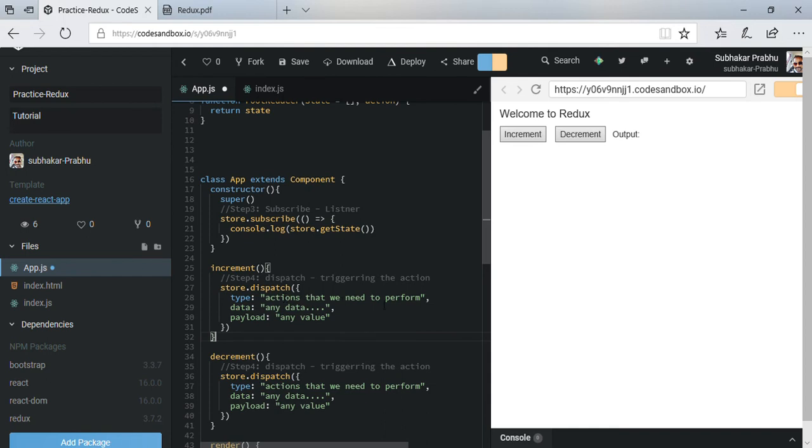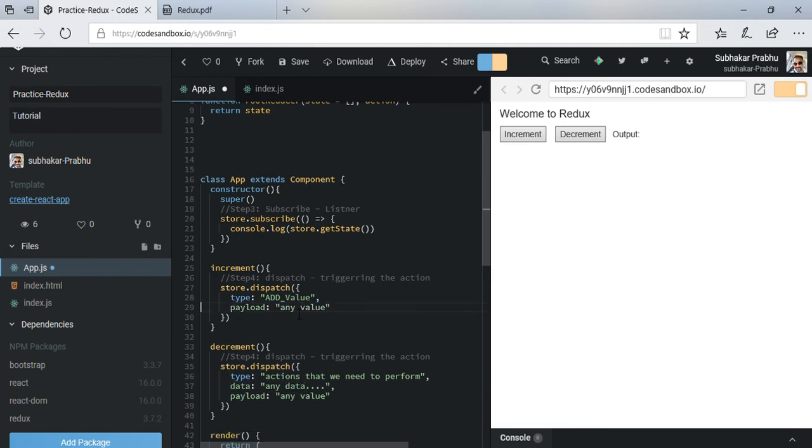In the increment, I can give any action name, so here I'm going to give add value. The data I'm going to ignore, I don't need to send any data over here, so I'm just deleting this data. And the payload I can give anything, so here I'm going to give 20. Whenever I click this increment button, it will keep on adding 20.